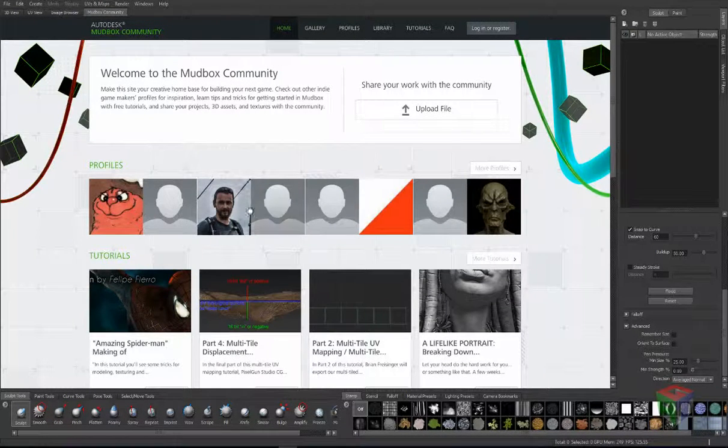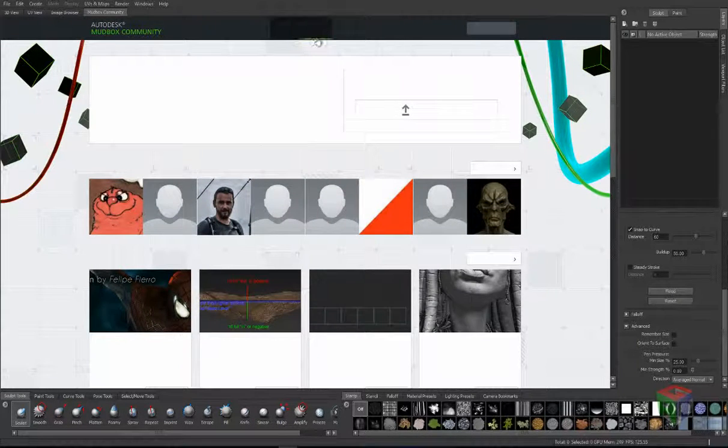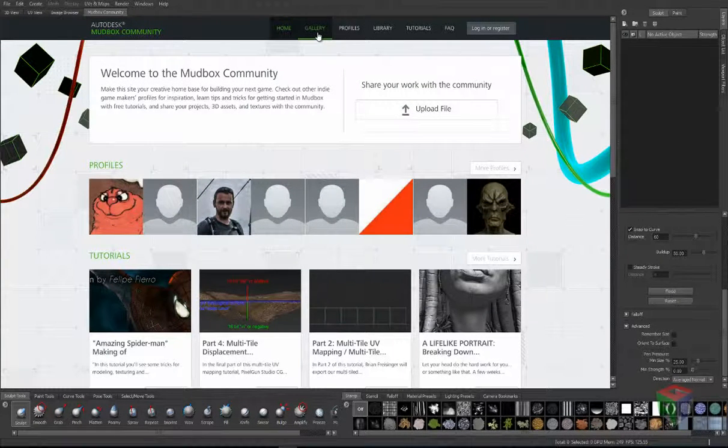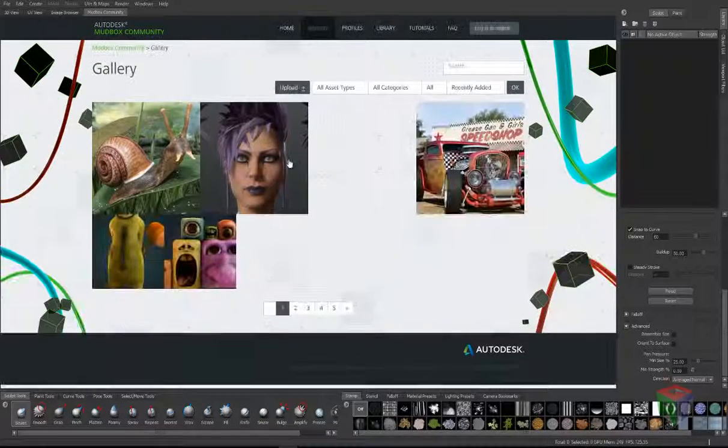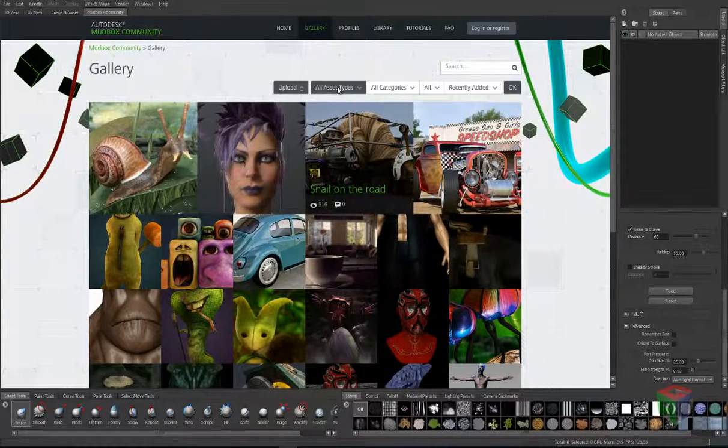Now the Mudbox community connects online and will connect to different aspects of the actual Mudbox community, including home, which will give you information, gallery, which will give you some gallery features of people who actually created elements and assets in Mudbox already. Profiles should connect to different users of Mudbox.